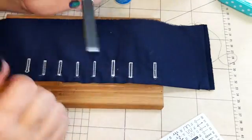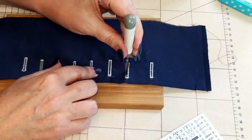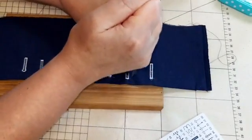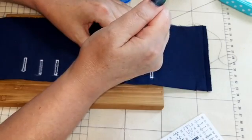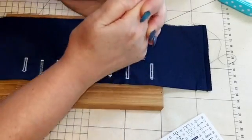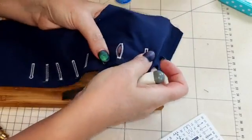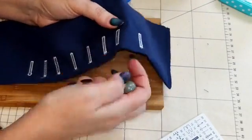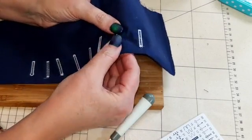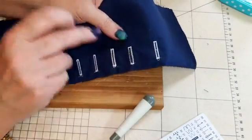I like to use a buttonhole chisel. This is a little chisel here, and you can just place that. I'll do it on this one here. I have to put glue on it. And you just push down, and you can hear it cutting through the layers of fabric. You can be quite accurate with that as well. Just push down, although I'm doing it at a funny angle, so I'm hoping I'm not going to cut through my stitches. There we go. You get a nice clean cut there for your buttonhole. So then you can test your button through the buttonhole and make sure it's the right size. That's lovely, look at that. So that's a nice little buttonhole there, cut with the chisel.